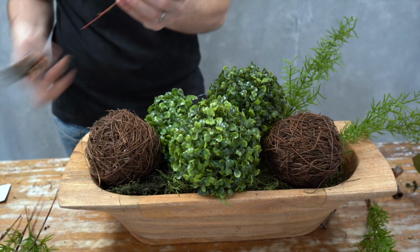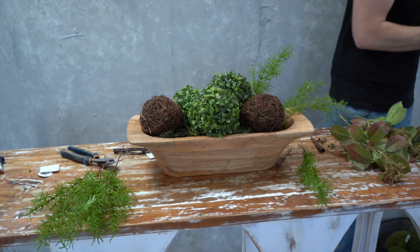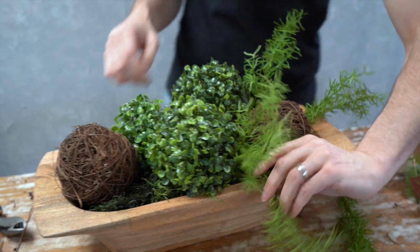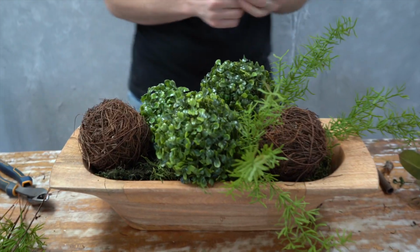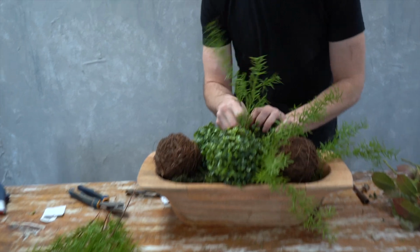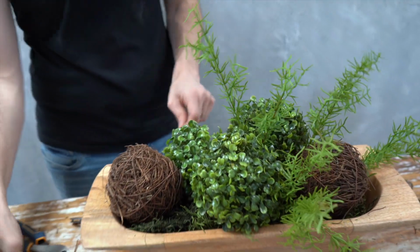And just know that when you get your kit and you start working on your project, it does not have to look exactly like this, an exact duplication. That's the fun thing. If you get the idea and the supplies to make it, you can have fun with it and do your own thing and come up with something that's similar, but it has your own unique twist and touch on it. Put one kind of in the center here.